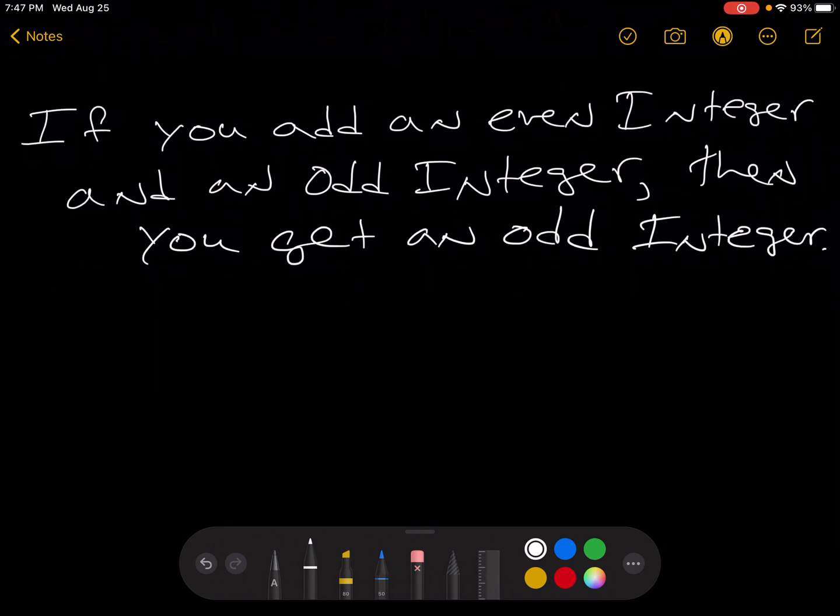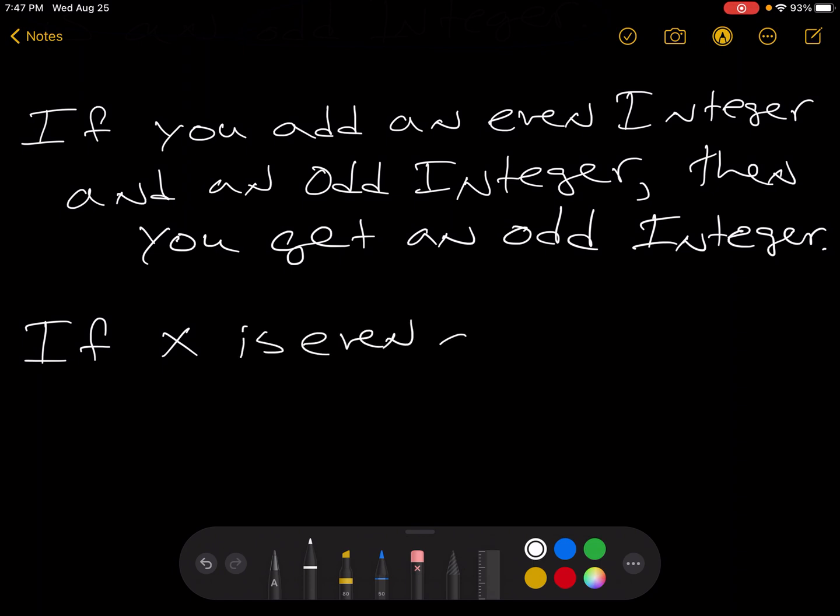So a better formulation, I believe, would be something like: if x is even and y is odd, oh, maybe I should put an integer here.